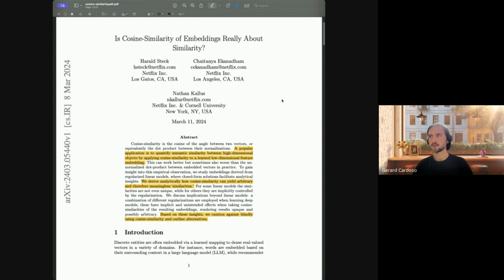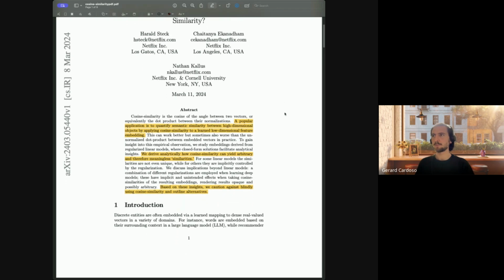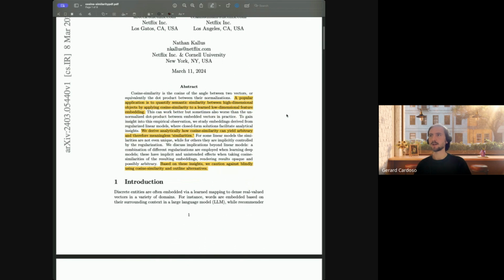As they mention, cosine similarity is obviously a very popular measure, and it's shown to be quite effective in certain cases, although in other cases it's shown to be ineffective, or there are other methods that beat cosine similarity depending on the use case. They want to get a reasoning for why it works better in certain cases and worse in other cases. Can we find some kind of explanation for this phenomenon?